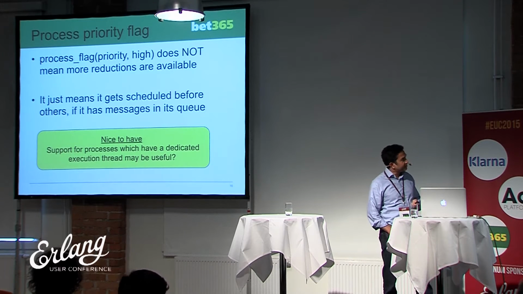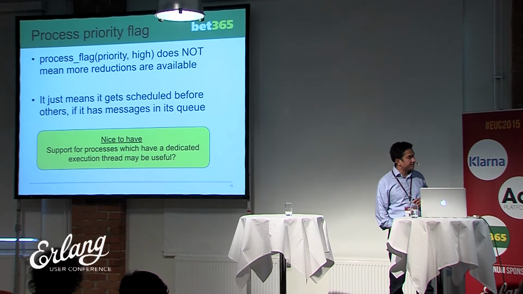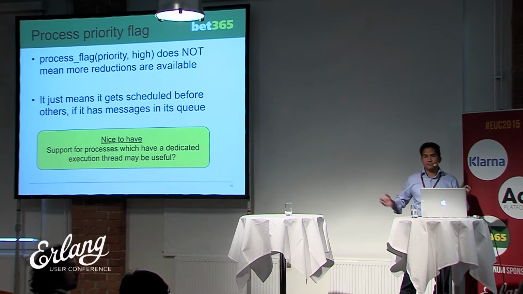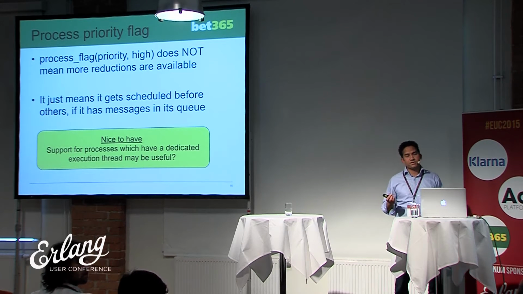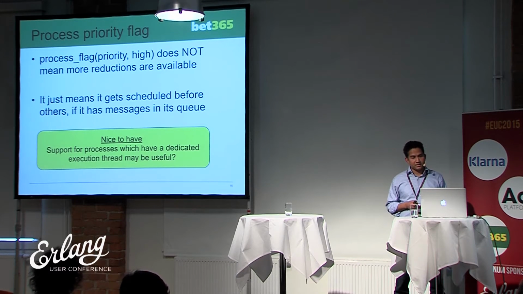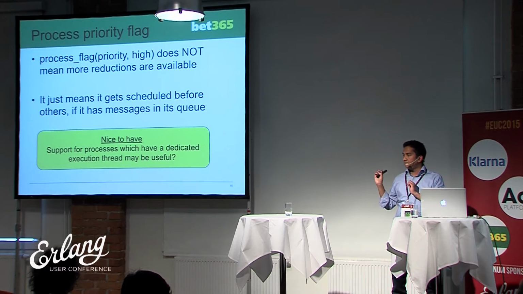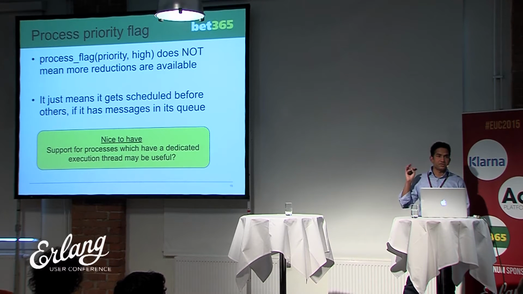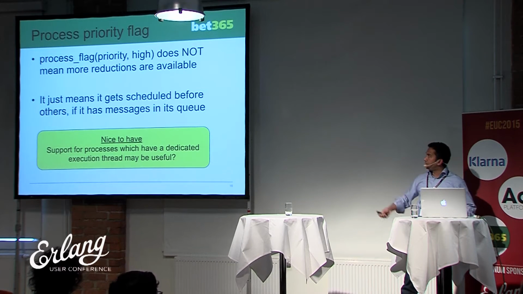What would be nice is to be able to specify that certain processes in the system are going to be very busy, because we know they're going to be very busy. Currently we're running these publishers typically on 24 core boxes, and pretty soon we'll probably be running them on 40 core boxes. In which case I can quite easily say, you know what, I've got 2 critical processes which I need running all the time because they're going to be busy. It would be good to say, don't impose the 2,000 reduction limit on it, just dedicate a scheduler thread because I've got 40 to spare.